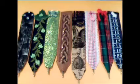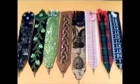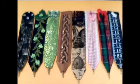So here's a look at all of my 8 pens together. I had fun creating them using different things and just trying different toppers and whatnot on them.